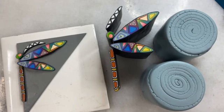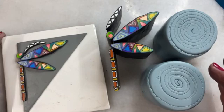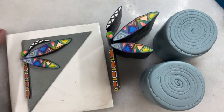Now, today's tutorial is making and packing half of a dragonfly. The total dragonfly will then be, the cane will be reduced a bit, cut, and then the two sides put together. When I'm building something that's symmetrical, this is always what I try to do. I would rather build half and put it together.